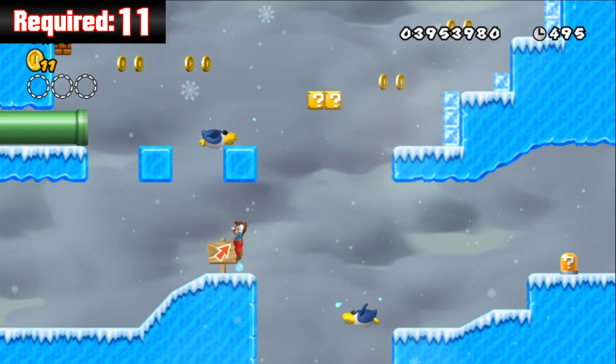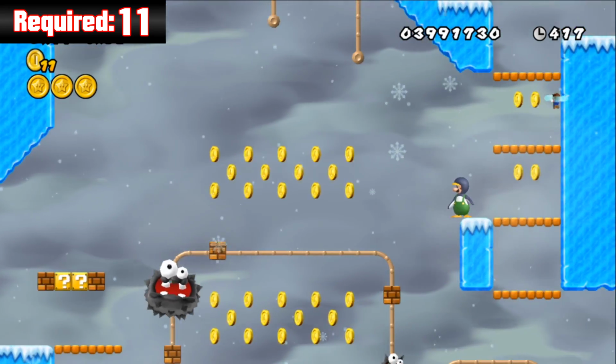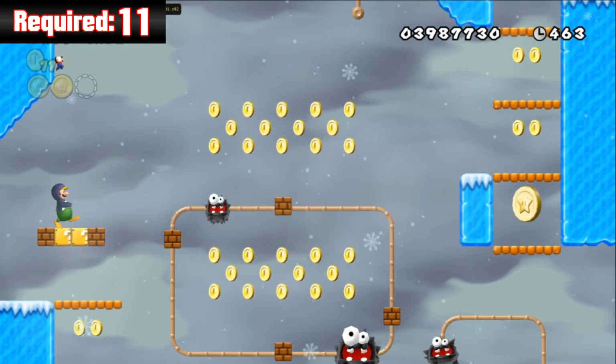Next up is 9-5, and it's another multiplayer level. We need Mario to bypass a set of coins near the middle of the level and another near the end. He also helps us collect the first star coin, which is awfully nice of the guy. Penguin Luigi is needed for the final star coin.